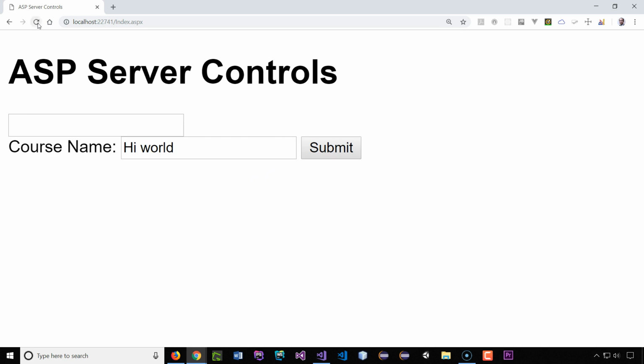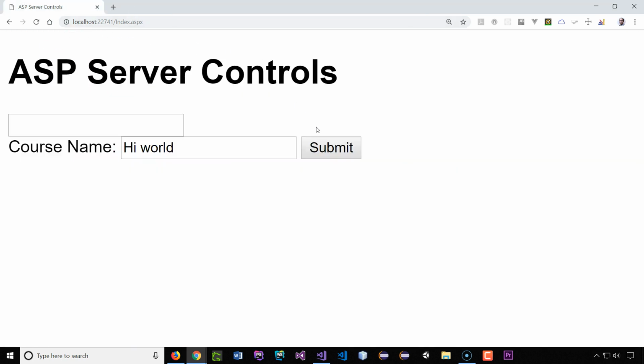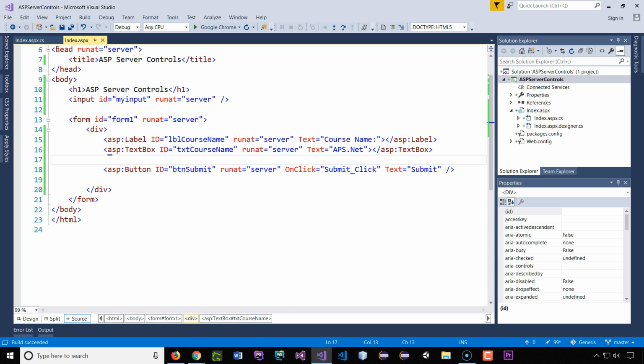Okay, so again, refresh. You see that it's retained its state because of the view state. We talked about view state in the other video. Because of this view state, it retains its data. Okay, and so that's how you access your code behind.